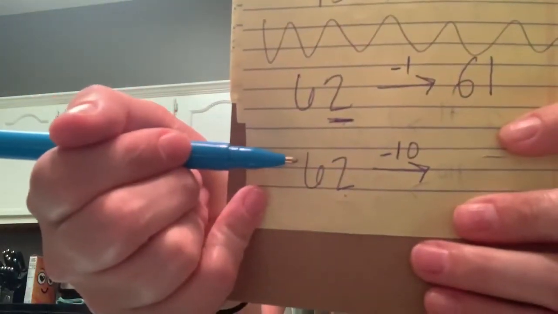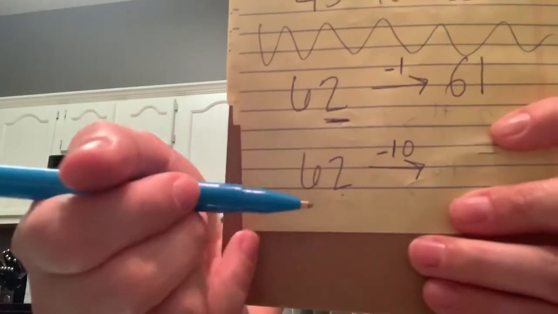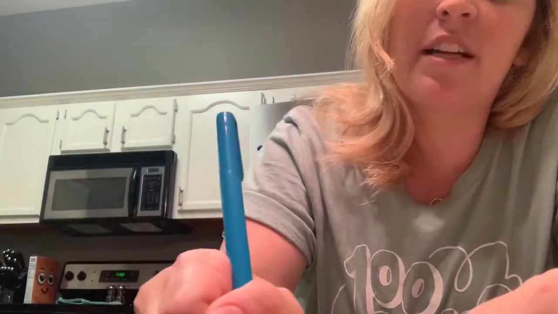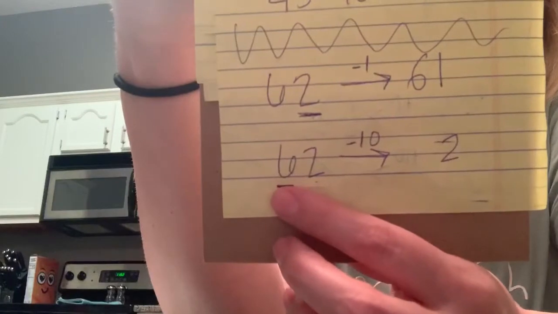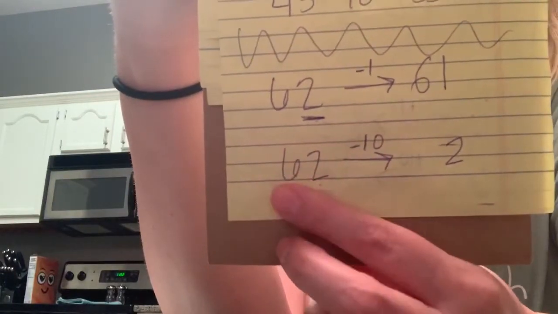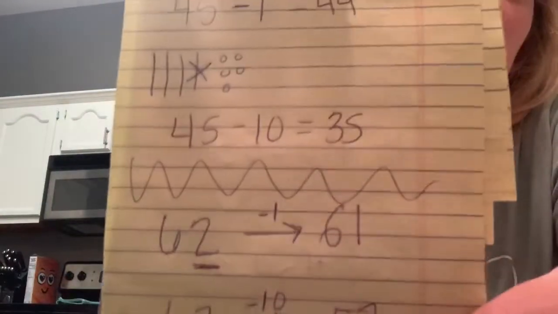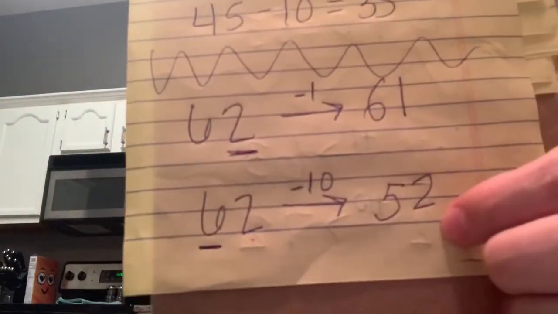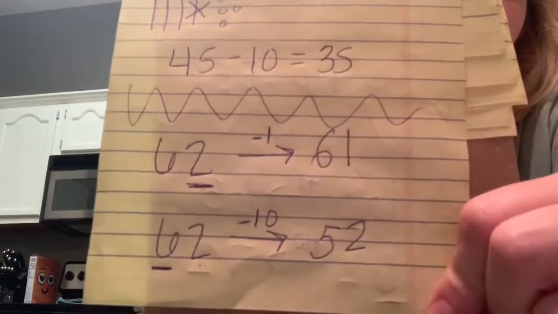What about 10 less? Which place am I keeping the same? I'm keeping the ones the same. I'm changing the 6. Very good, because the 6 is in the tens place. So we're changing the 6 so that 2 stays the same. That tens, 6 tens, take away 1 ten. We're left with 5 tens. Very good. So just like our picture, the tens went down, and right here the tens went down. Or when the ones went down, the ones went down right here.